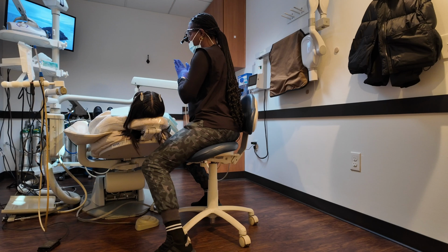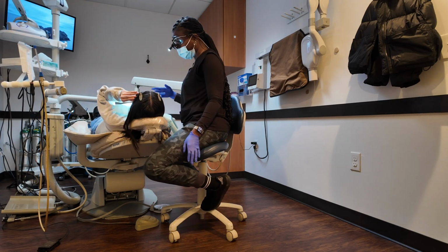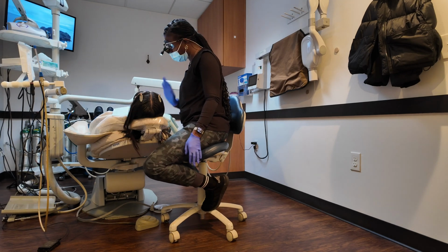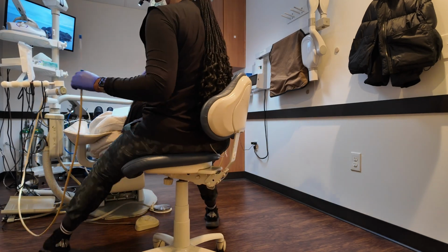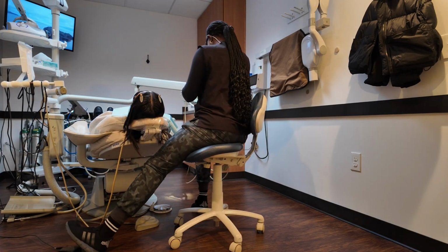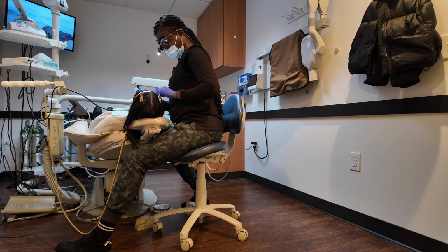Another thing that I always like to do is always ask my patients if they've changed anything that they've been using, especially if they come in and have irritation. So I'm always asking if they're using a manual brush or an electric brush, which kind of toothpaste, if they're flossing. We can always tell, by the way, if you're flossing or not. We just ask to see what you'll say to us.